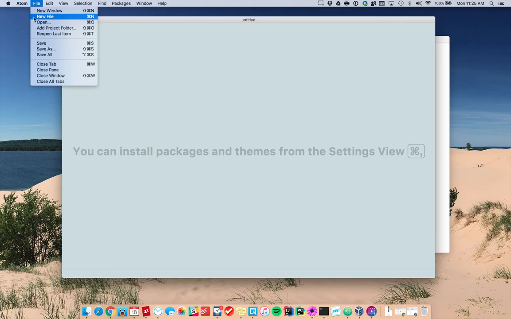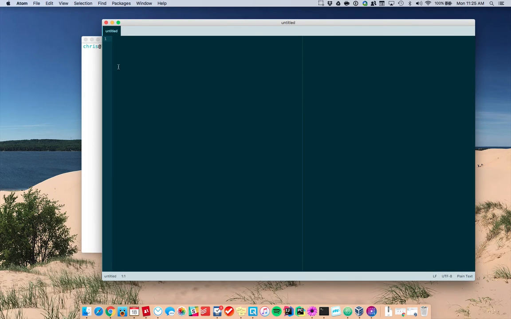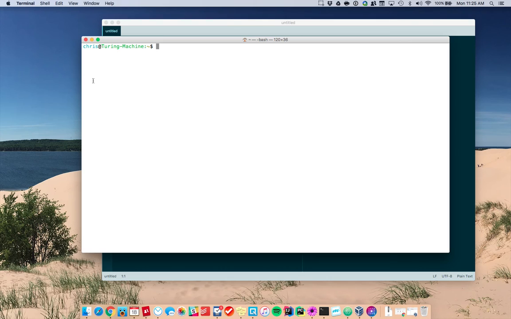Let me go and create a new file. Great. So I want a place to store this file, right? So let's go back to our terminal. Generally, you're going to want to keep all of your code in one central directory. It can be organized below that with subdirectories for different projects, but it's a good idea to have one place in your home directory or close to the top of that directory tree for your code.